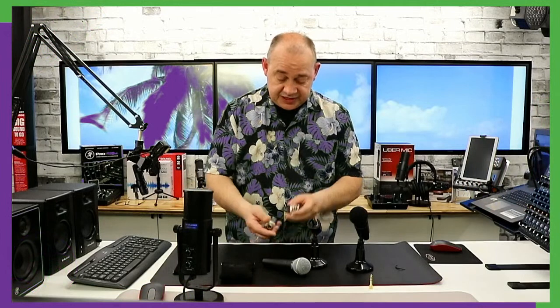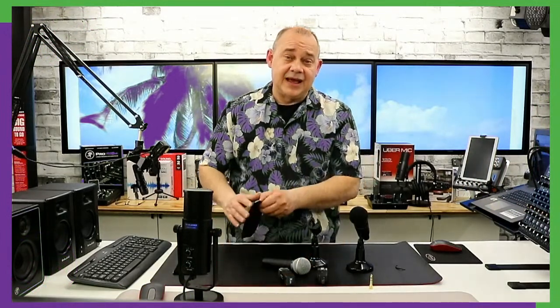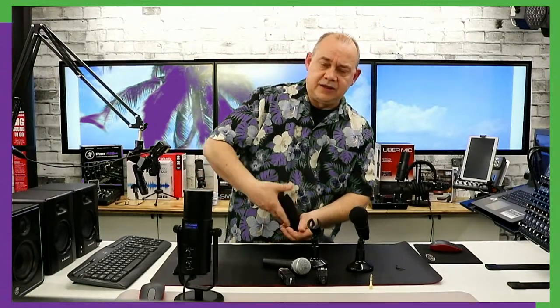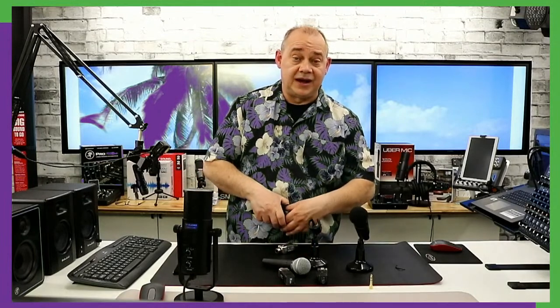If I put one on channel 3 and I grab, this happens to be the U3, because I can tell they're black. Put that down here. And the other ones are the gray. In this case, my models are slightly gray. And they are the C. The C stands for condenser microphone. In other words, they have a 48 volt option on them. So I can run them on anything that requires power.